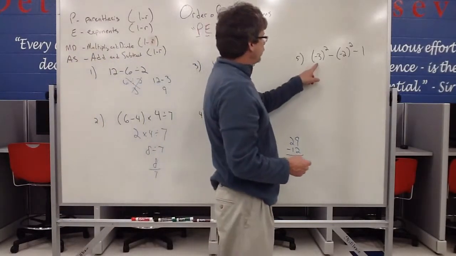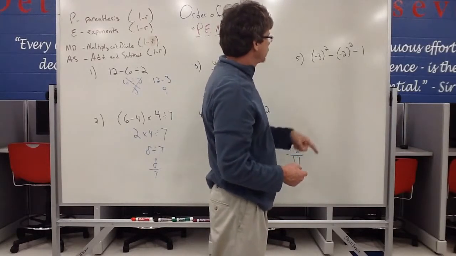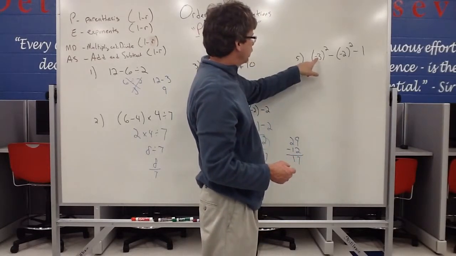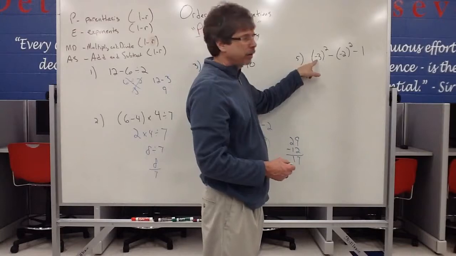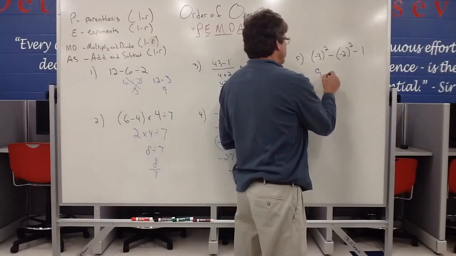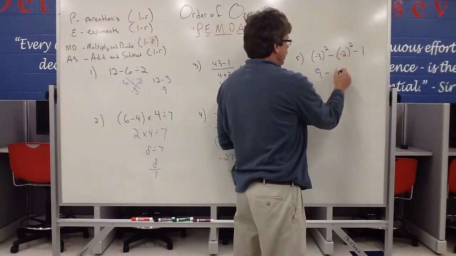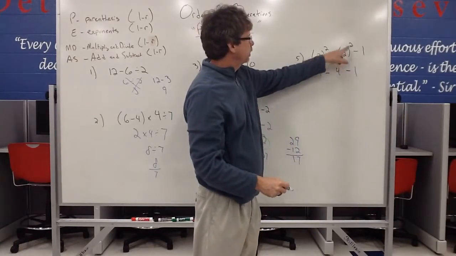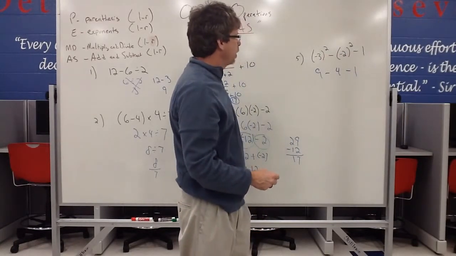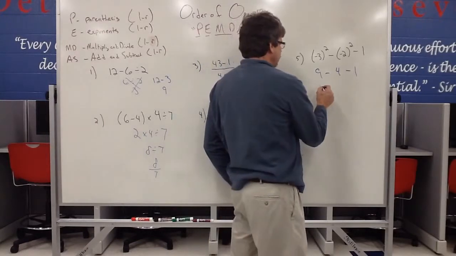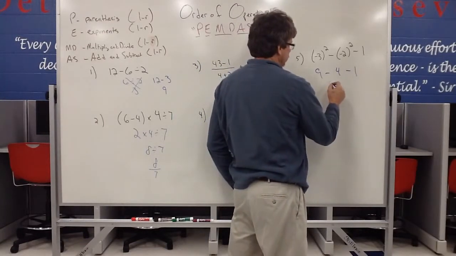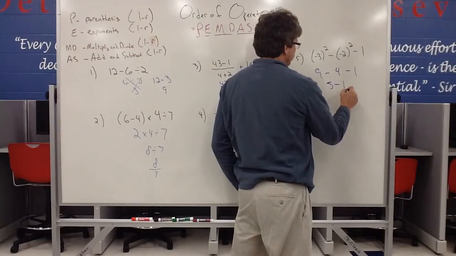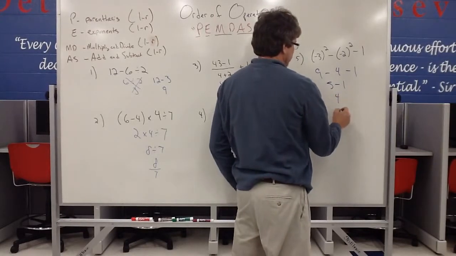So again, over here, I have to do exponents and then subtraction. But notice how there are parentheses here. So it actually means a negative 3 times a negative 3, which would be 9, minus 10 minus a negative 4, minus 1. Because again, you have the negative in parentheses, that's going to actually make it become a positive. So now what I have is 9 minus 4 minus 1. You have 5 minus 1, which would be 4.